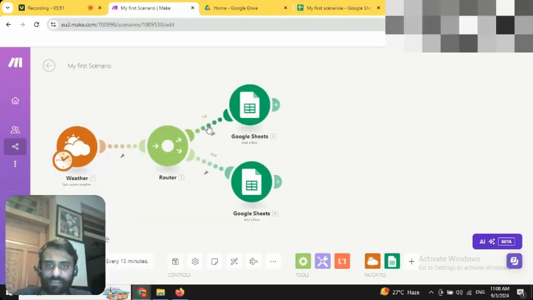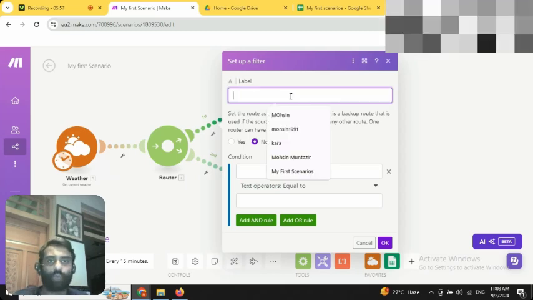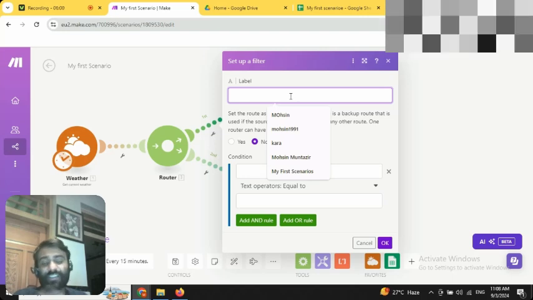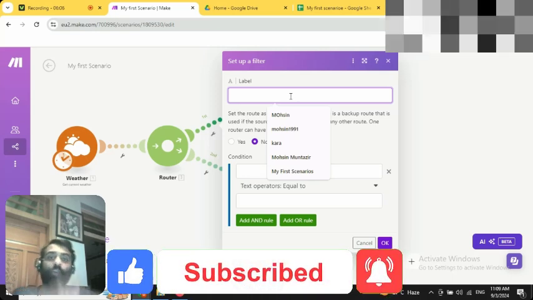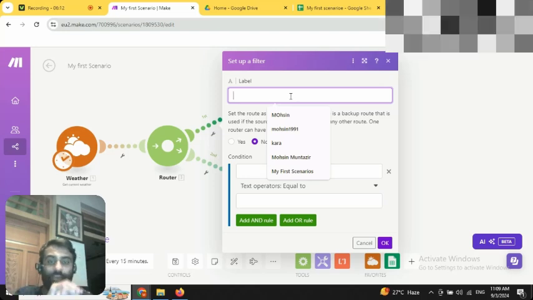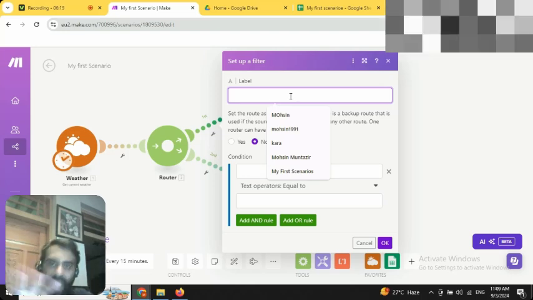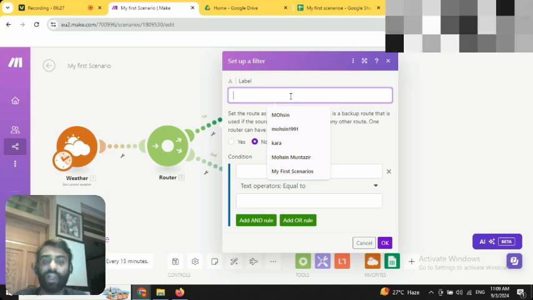If we set up a filter, this is a label. You can name it anything you want. This is not necessary, it is optional, but I recommend you do add a name. It will help you remember when you are making a complex system. We will learn in the advanced lessons that when you have 12 or 13 or 15 apps in your workflow, you'll forget why you added these things. So that label will remind you why you added them. Although it's optional, my recommendation is that you set the name. So what will be the label name?